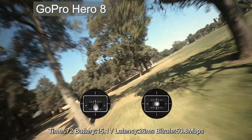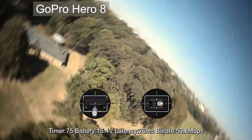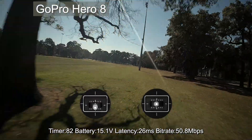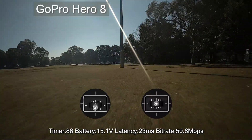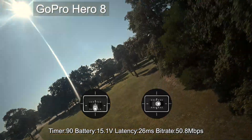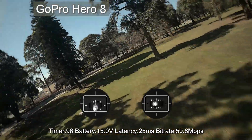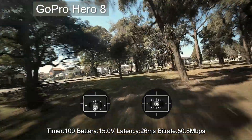You can see the flips and rolls I did there — it pretty much handled the propwash really well. You can still see a little bit of propwash, but it's all about how much it matters to you. For me, when I was flying this I didn't really care about the amount of propwash that was present — I thought it was minimal, almost not noticeable.